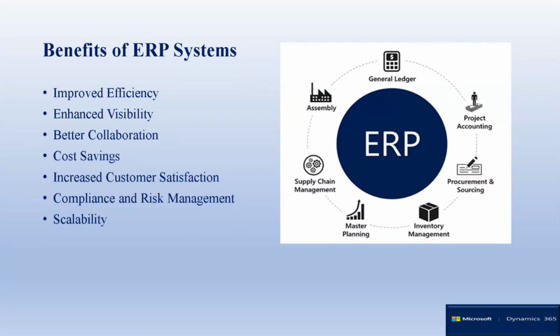And because you can easily get access to your data, if you're running a warehousing system and customers are making requests, you can see those things in real time. You don't have to wait for a very long time. So you are able to process customers' orders, and then customers are happy because you have that access to real-time data, right? So there's compliance and risk management.